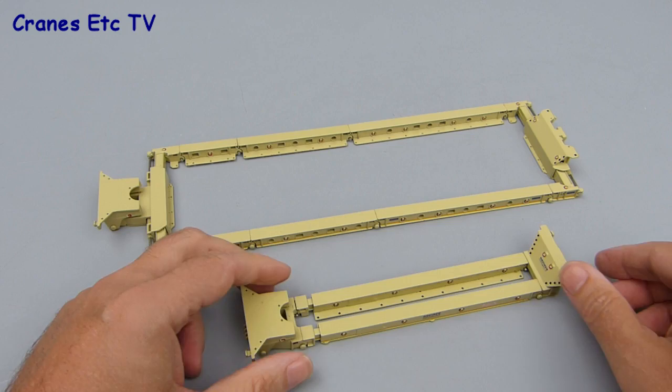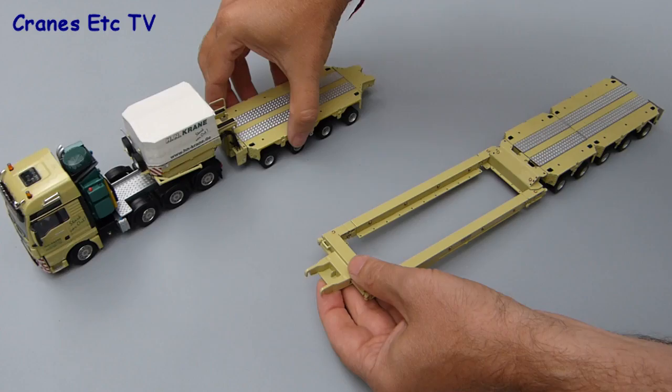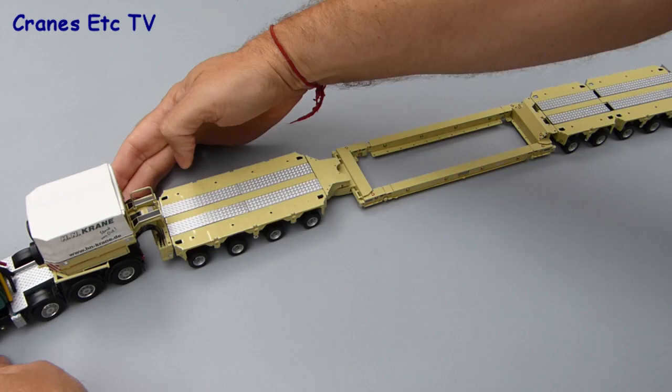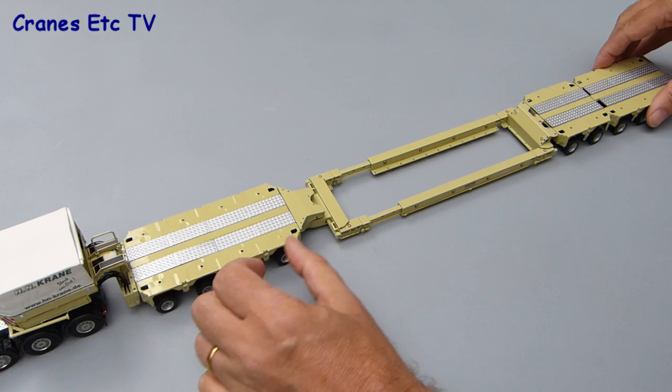The vessel bed adapters just clip to the modules in a normal way, and the front of the vessel bed just hooks into the adapter on the front module. When you've done that, you've formed the complete trailer, and in this case we've got the telescopic vessel bed beams installed, and if you want it you can then pull those out and get really a very long model. And that might be a little bit challenging for anyone with limited display space.